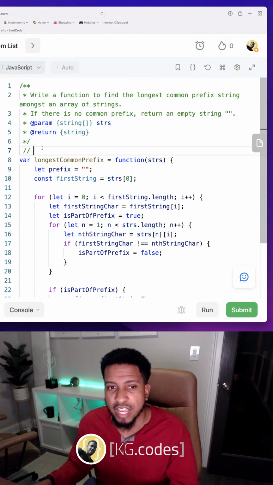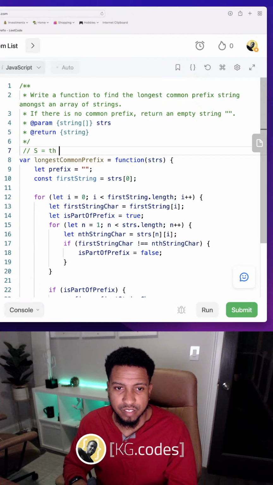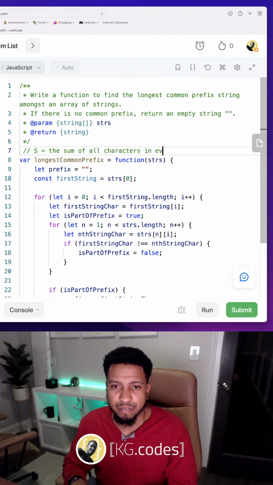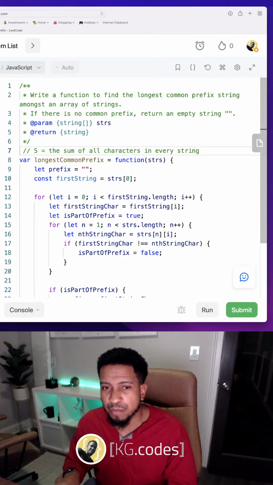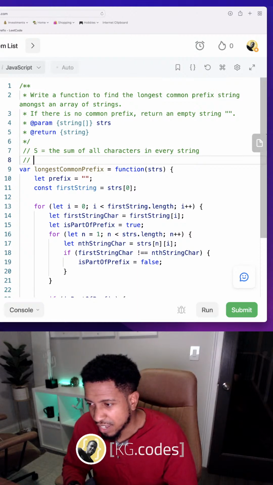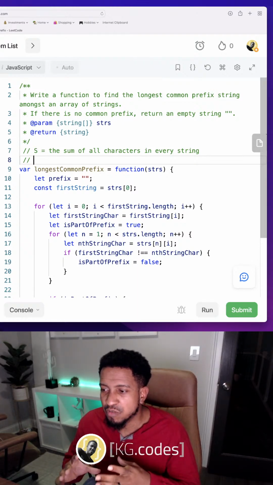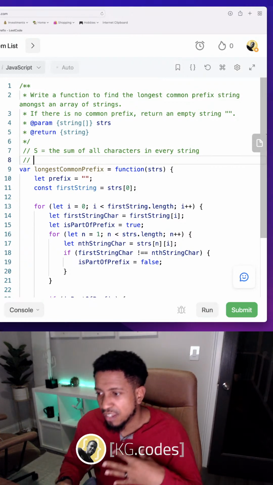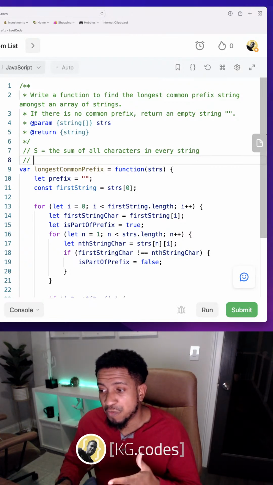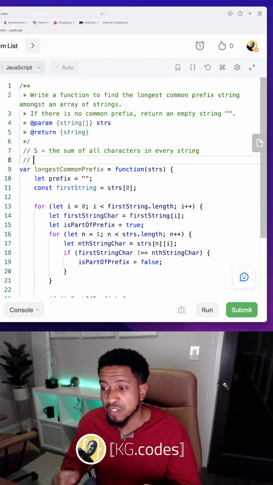So let's call that S, the sum of all characters in every string. And big O complexity is worst case, not best case. It is a notation to describe how your algorithm will perform at its worst in reference to your input.